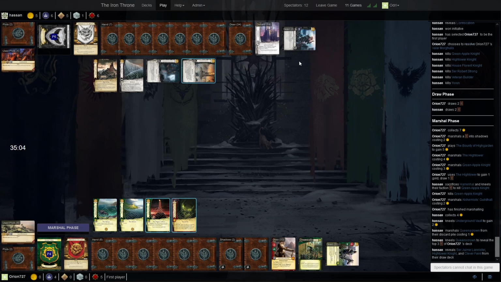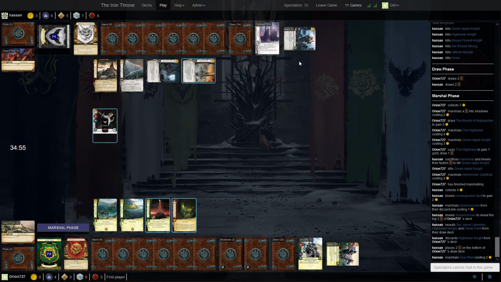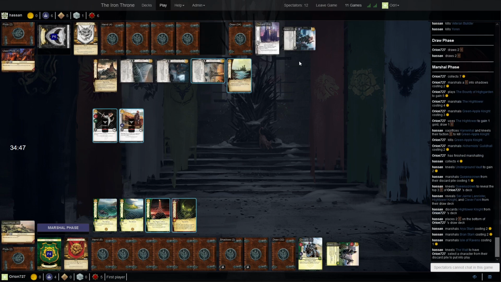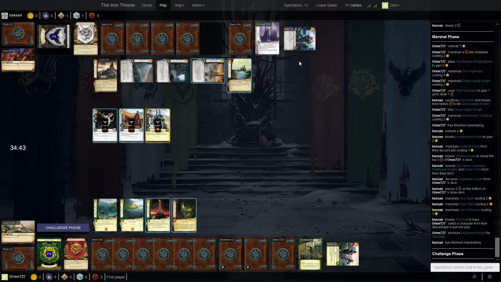He does find the High Tower Knight, unfortunately. Just enough to do unopposed power challenge. And he has Arya as well. Yeah, all 3 challenges. Sad day.